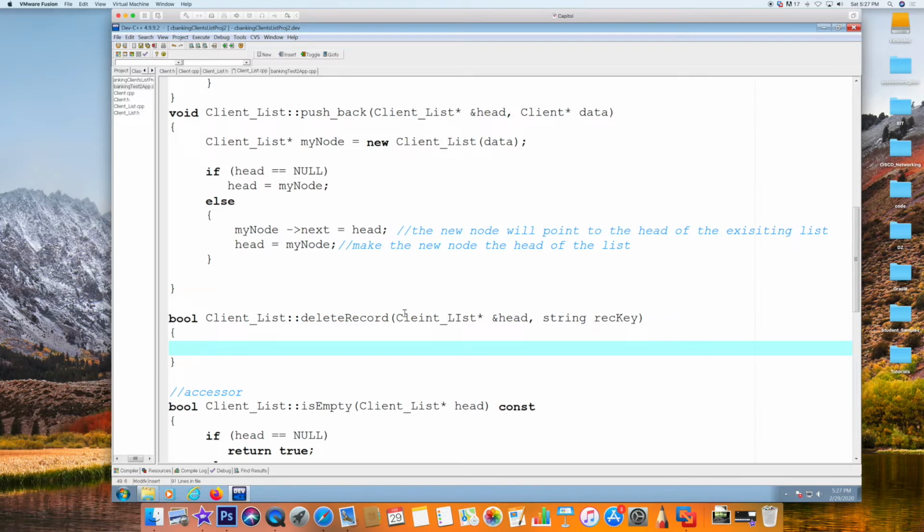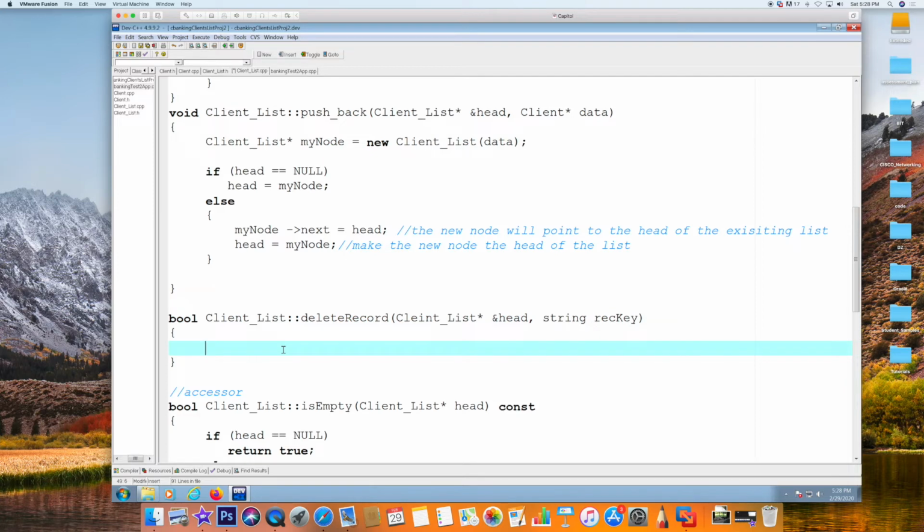We have 2 situations in a case like this. Either the list is empty, in that case, we need to return a false. If it's not, then we need to evaluate within that list any record that has a key equal to the client ID. Once we find it, then we can delete. Oops, that will be list out lowercase here.